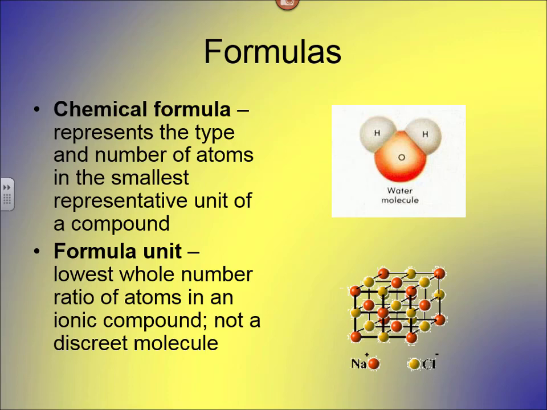Ionic compounds are a lot like Legos. When you're building with Legos, you have to put them together in a certain arrangement or a certain ratio. Otherwise, the pieces won't click together, right? But if you have enough Legos, you can keep going. You can build as big of an object as you want. It's kind of how ionic compounds work. For every sodium, you have to have a chlorine. You can have as many sets of sodium and chlorine as you have atoms available.